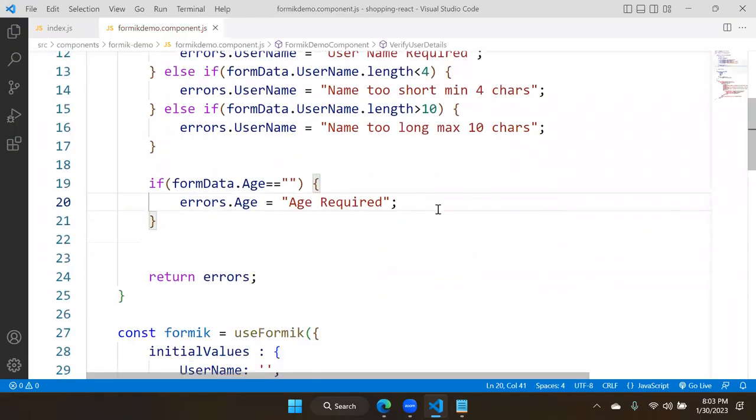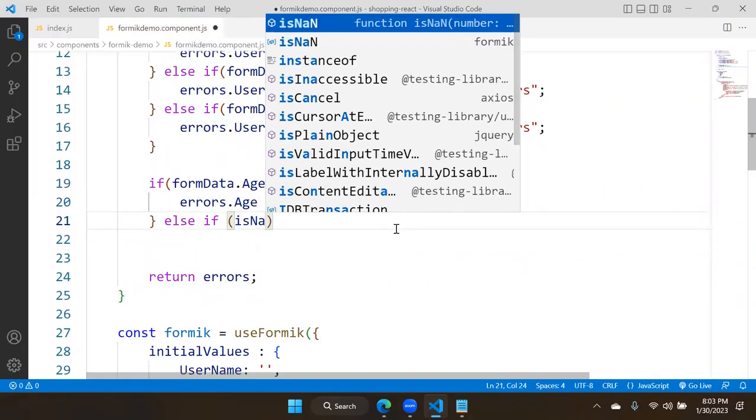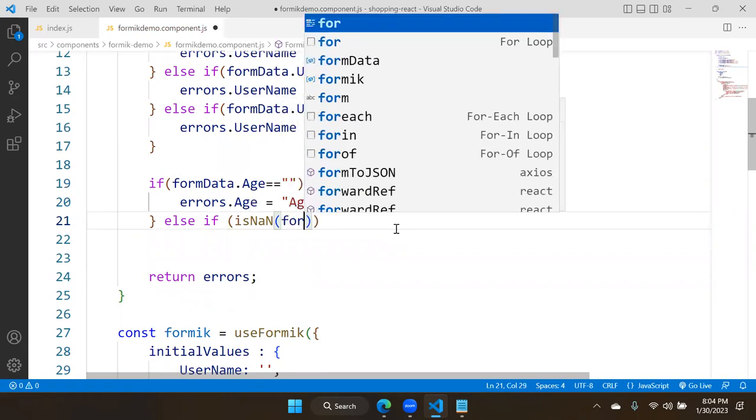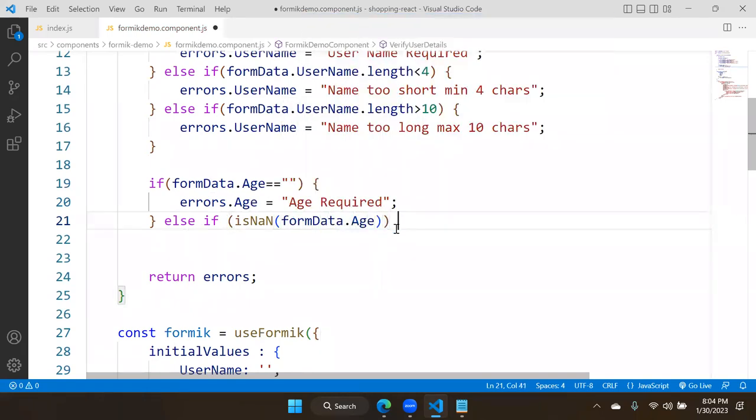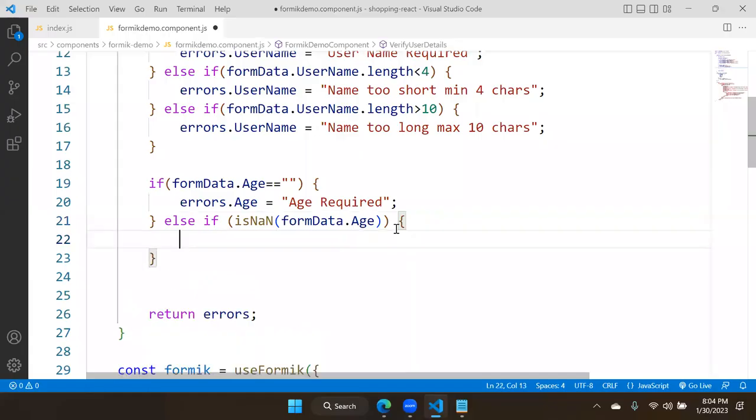Now we have another condition, else if isNaN form data dot age, then errors dot age should display age must be a number. Like this we are defining the conditions for age.